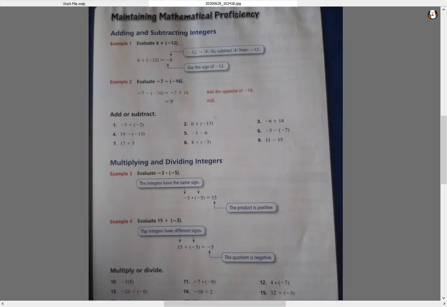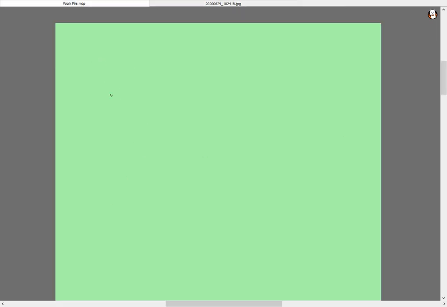All right. Next one is 19 minus negative 13. So we run into another different one. Notice this is subtraction. 19 minus negative 13. Now I don't like subtraction, so I'm going to change this a little bit. I'm going to go 19 plus, and I'm going to change this one, 13.